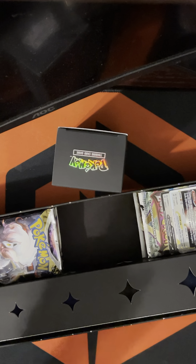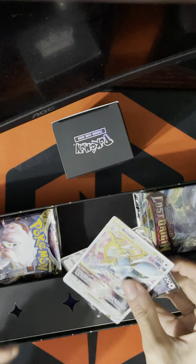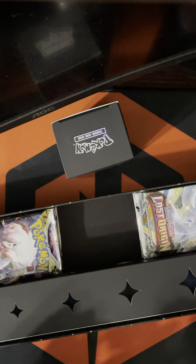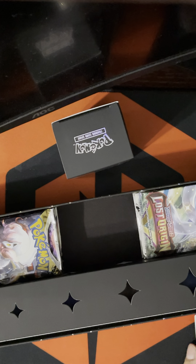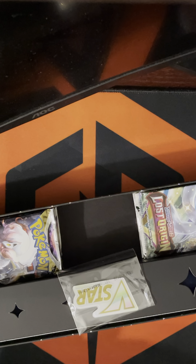So let's see what we have in here. Obviously there are packs, but I'll go with the promo cards first. Oh, these are metal cards — not regular promo cards but metal cards. That's cool. One of the fitting sleeves — don't want the metal to get scratched. There's the V-star counter and some metal die.